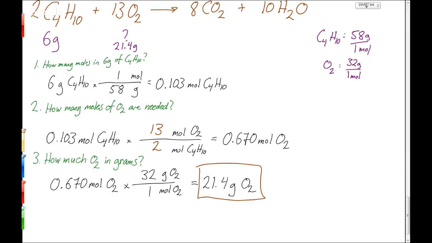If you had one thing of each, one crust, one thing of sauce, and one thing of cheese, you could only make a third of a pizza because you only have a third as much cheese, so everything else is limited. So you'd have leftover crust, you'd have leftover sauce, you would use up all your cheese, but then you have leftovers. Same idea with chemicals.